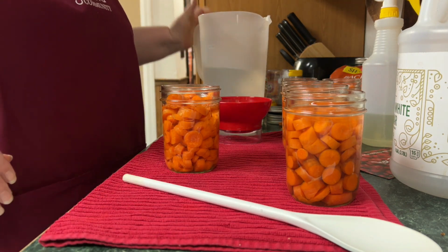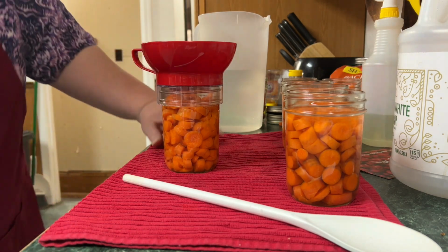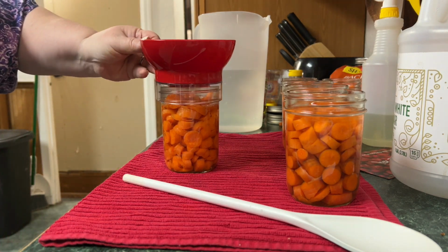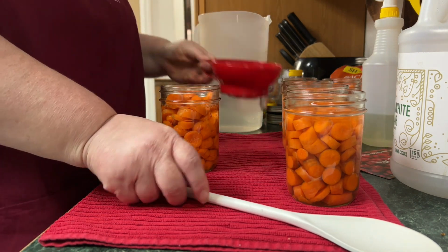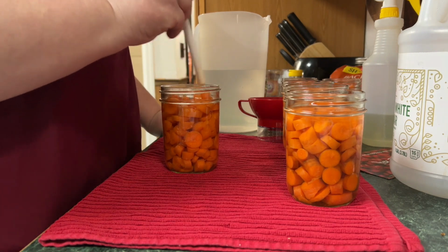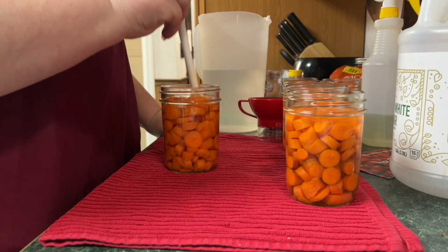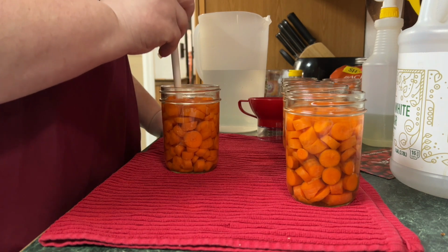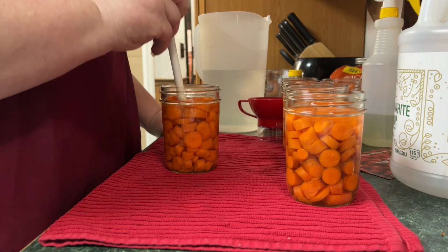Y'all, a few weeks ago, I was scared of canning. Can you believe it? I thought I was gonna kill us. Perfect. I really did. I was scared to do it. I was scared that I was gonna mess up and ruin our food and make us sick. And so far, that hasn't happened. Now, this is only my third run.